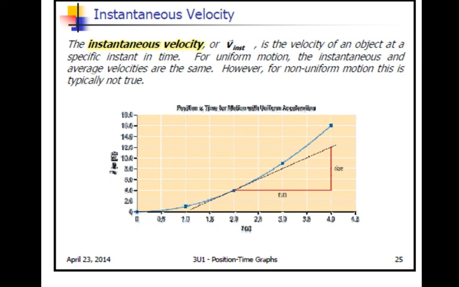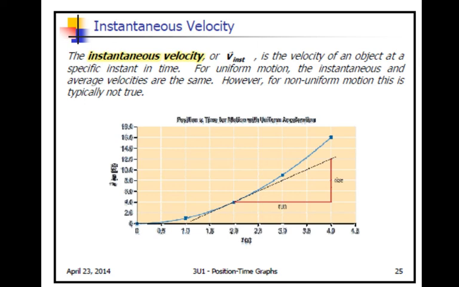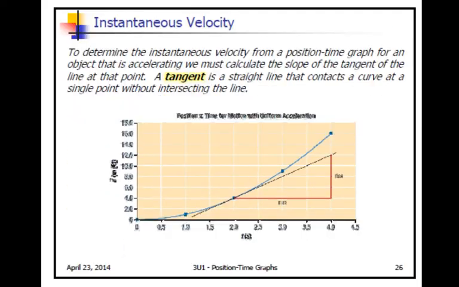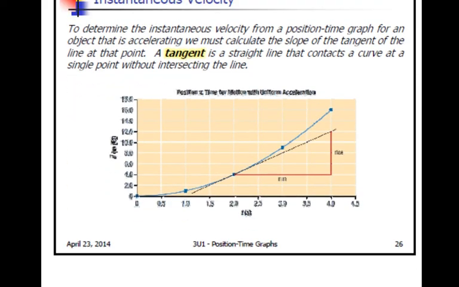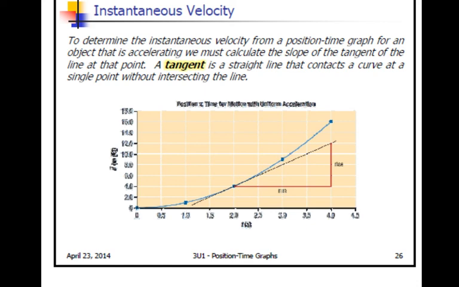If you're interested, this is actually the introduction to the first problem that calculus solved, which is how do we find the slope of a tangent line of a curve. A tangent line is a line that touches a curve at just one point. That is what calculus was used to solve. We just touch on it here, but you'll learn that a bit more in your further studies. This here again explains that what we're looking at is a tangent line to the curve, and then we find the slope of that tangent line. That gives us the instantaneous velocity.